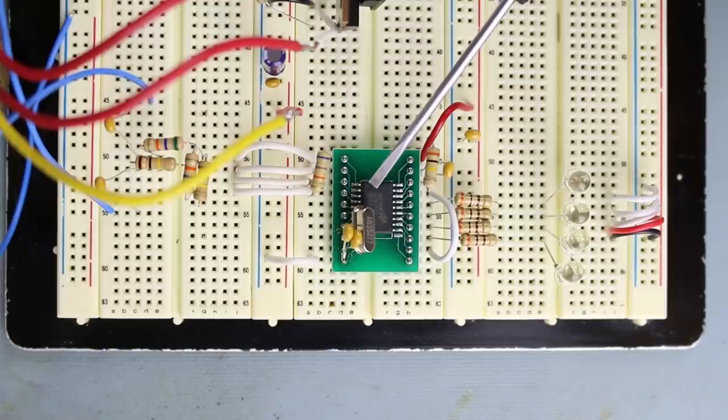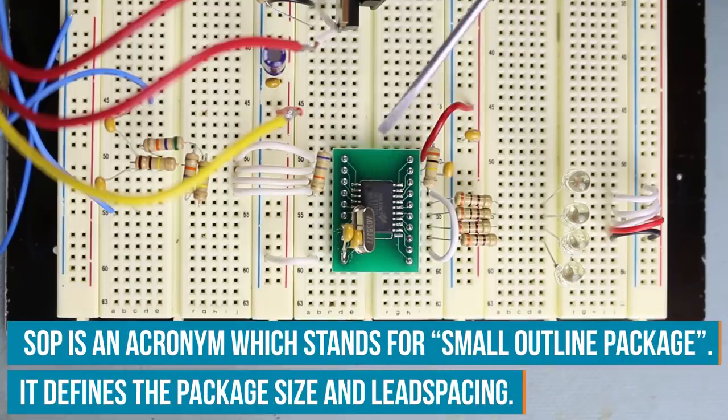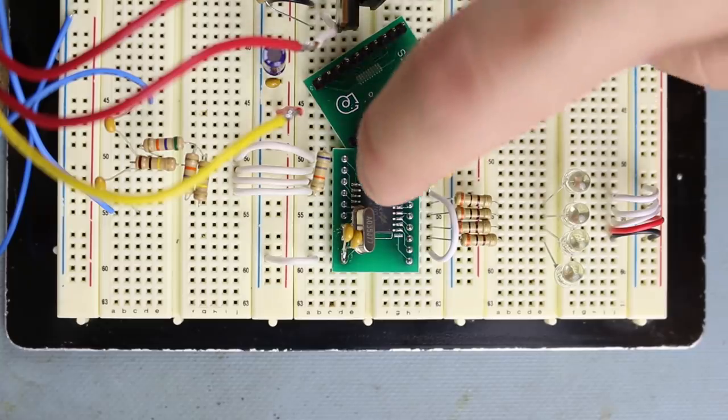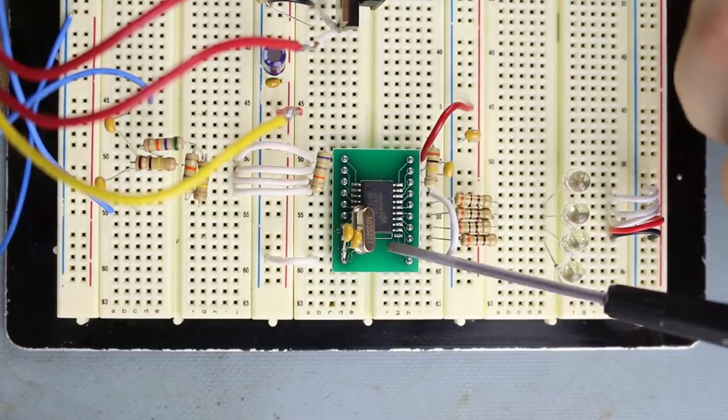Here's a Holtek HT9170 SOP 18 package, so it's a surface mount package. In order to breadboard something like this, you really need to use one of these adapter boards. And this comes from Aries. Again, it's a SOP 20 package. This IC is actually 18 pin, not 20, so you can see I'm not actually using these last two pins.